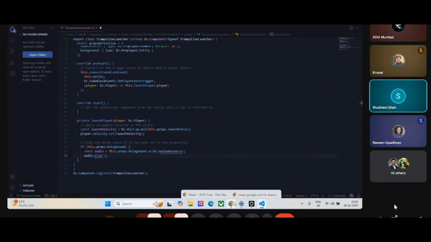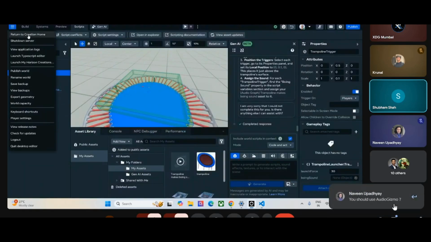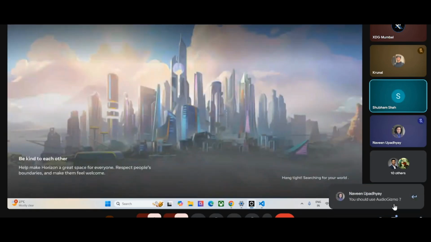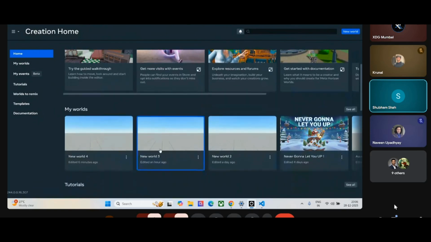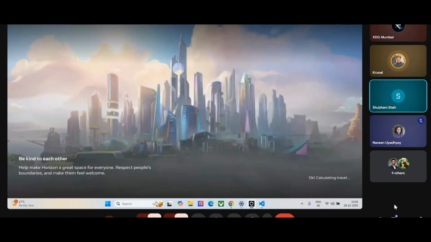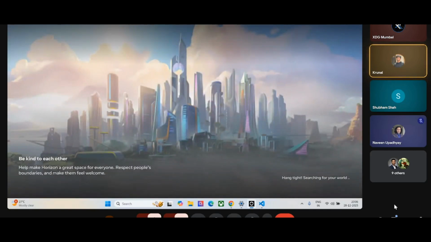Just check this out. One second. Just checking this. By the way, while Shubham is doing this, you should know that this current editor is running on the cloud.